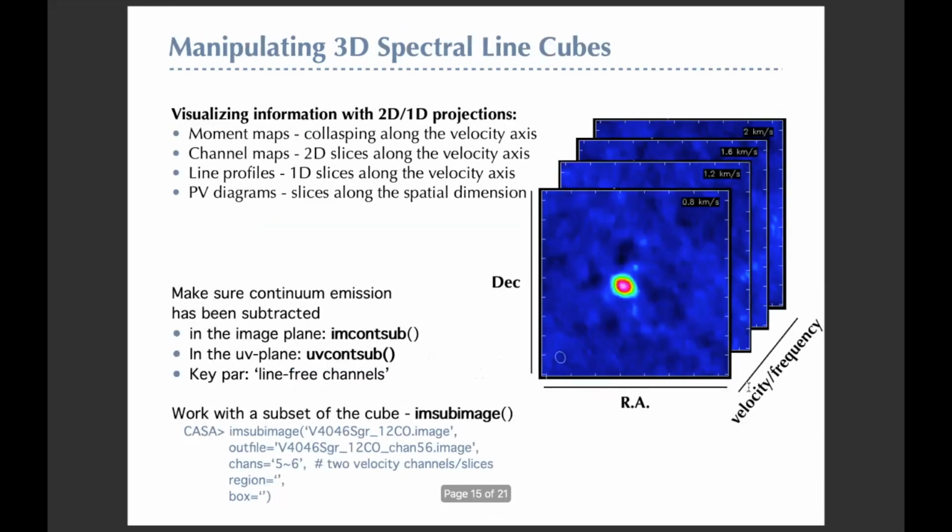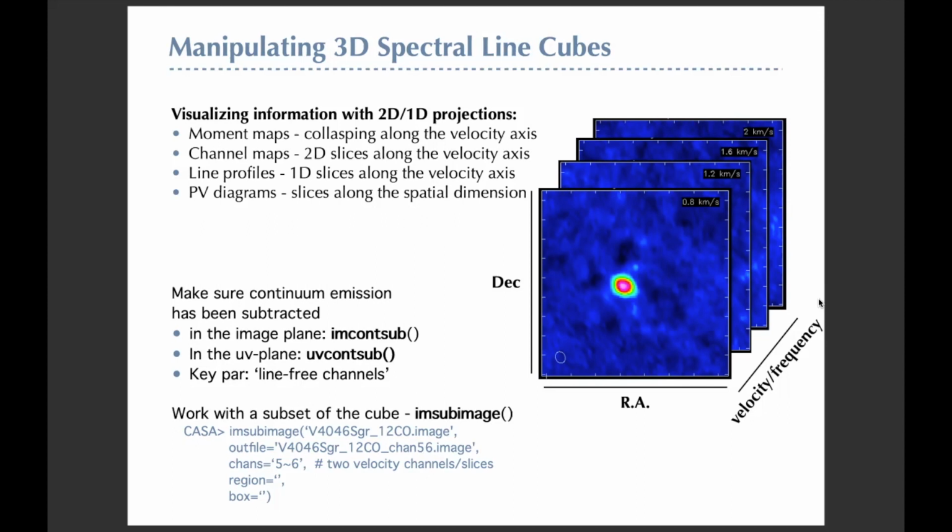In the previous discussion, we have focused on 2D imaging. For spectral line observations, the added velocity axis provides richer information on the emitting source properties. The inclusion of a third dimension offers many interesting ways to view the image cube through different ways of projecting the data.